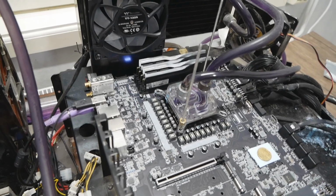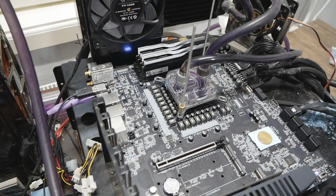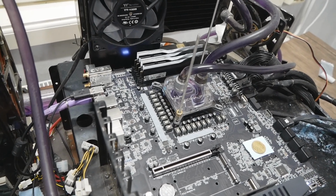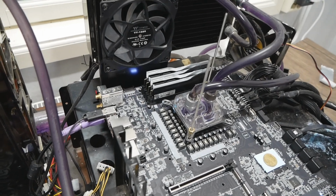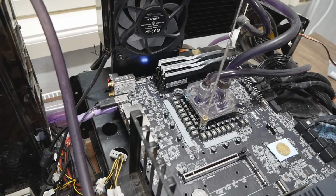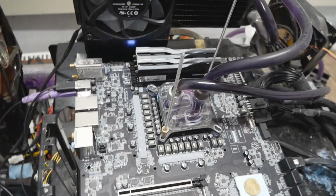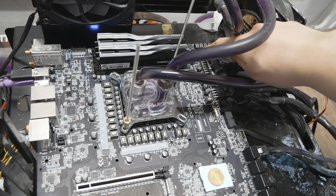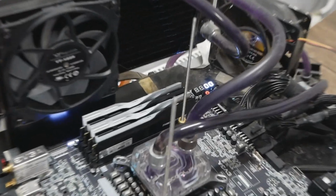This time around the Classified is definitely more interesting than ever. On the previous generations the Classified didn't really seem that interesting compared to the DARK KINGPIN, but on this generation the Classified could actually be the more interesting option of the 2. So stay tuned for it. I will start right away with 4 DIMM memory overclocking, and let's see what kind of numbers we can actually achieve.